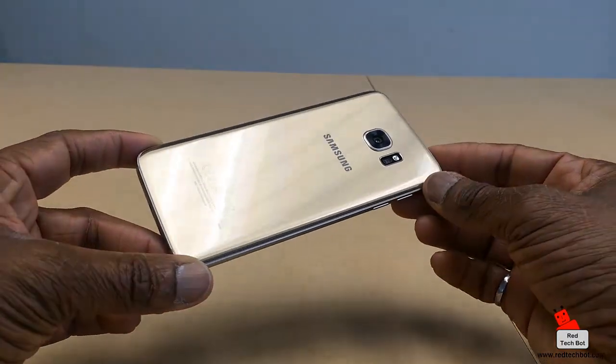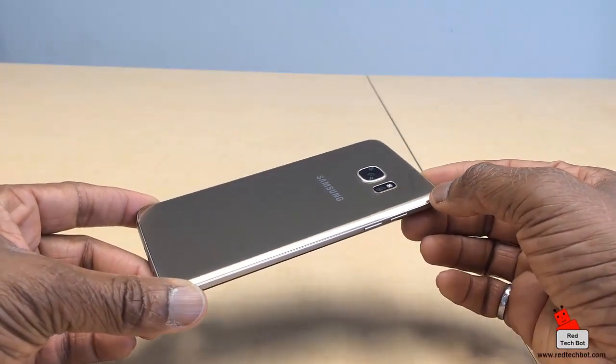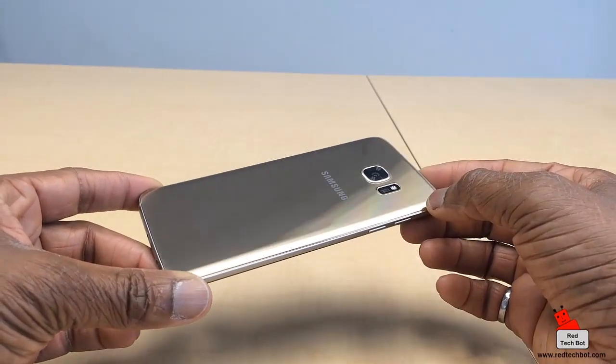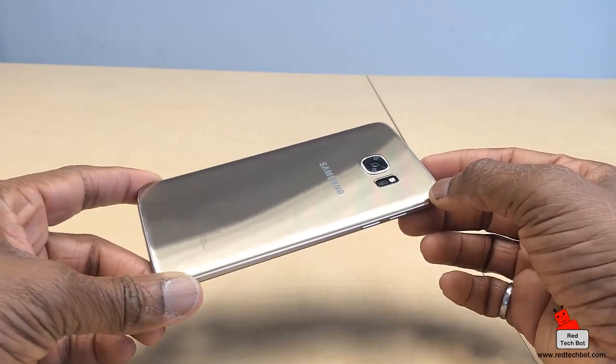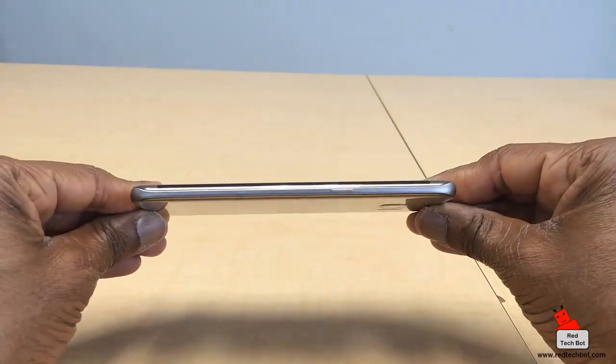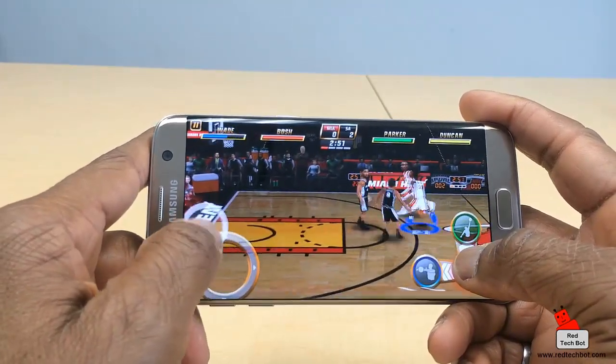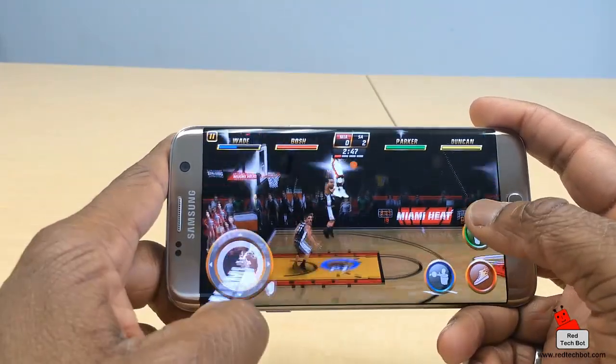So in addition to gold, you can get these in pink gold. Yes, you heard me correctly, pink gold, as well as black and white and silver. But of course, gold is my favorite, as you can tell. Now it does come with, this is pretty much an octa-core unit, so there's 8 cores in this phone.